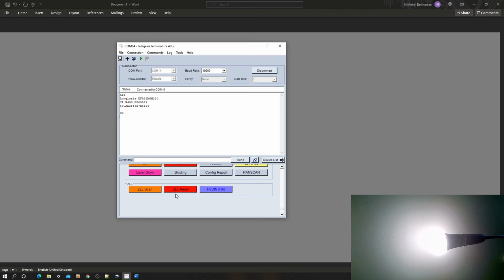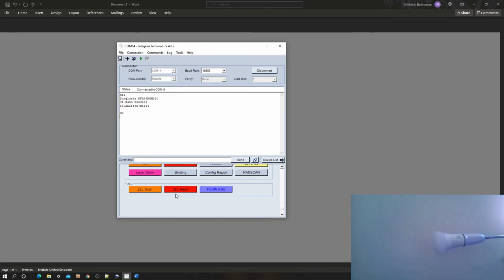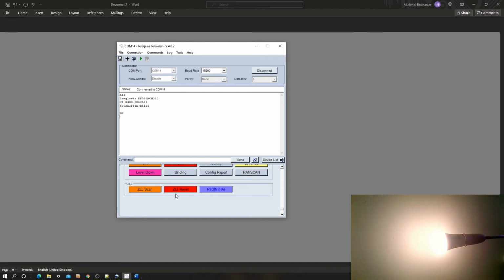But before that, I need to first power cycle my ZigBee tree light, which is a necessary step. Then I need to enable permit joining on my CI firmware, and then send a scan request and ZLL reset immediately after each other. As I said before, my CI firmware should be at a close distance to my ZigBee tree light, 5 centimeters or 10 centimeters. I put it close to my ZigBee tree light. Now I can send a scan request and reset after each other. Let's do it.